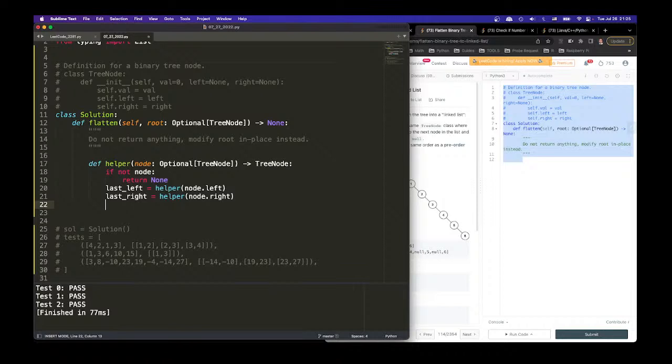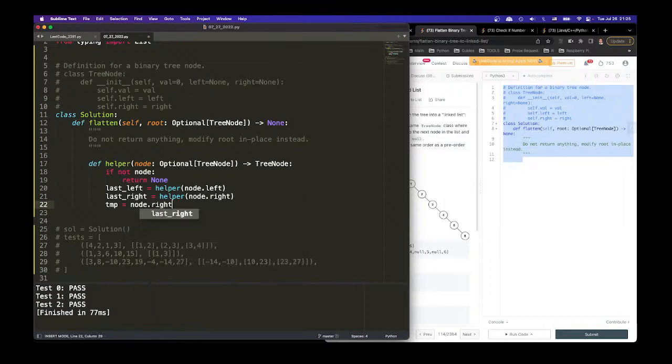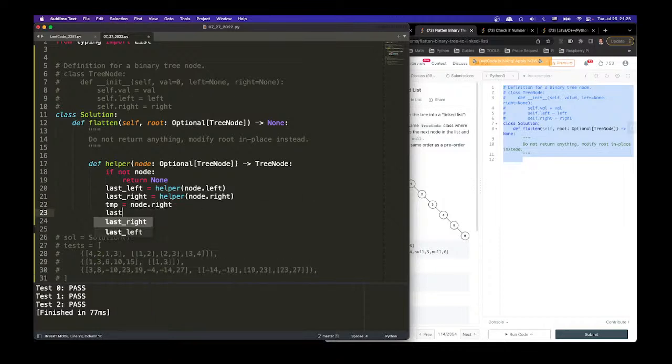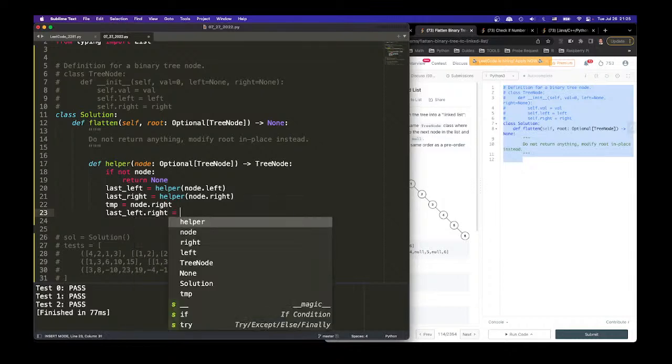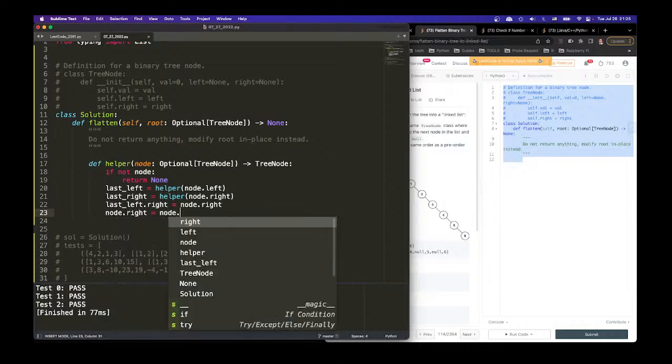And then we say temp equals node.right. Okay. Last left or right equals, actually I can just go last equals node.right. I don't think I need this. So this one is pointing to node.right, and then node.right pointing to node.left.